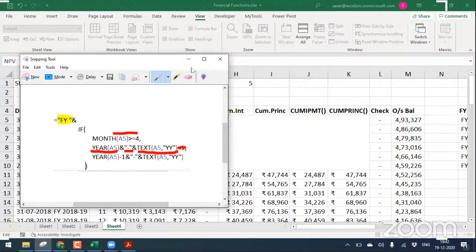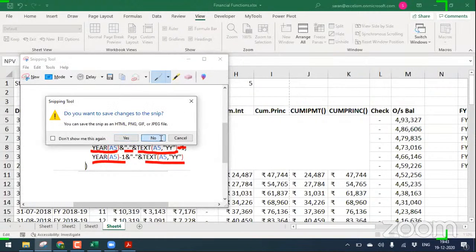In fact, you can ask me a question, Mr. Saran. Mr. Saran, this gives us a text, right? But though it's a text, because I'm using it in the arithmetic expression, it automatically turns into a number. If it is less than 4, then this gives me the previous year, and then this is the current year. So previous year 4 digits, current year 2 digits. If both are 4 digits, I need not use this function. I can simply use the YEAR function. Because this is 2 digits, this is 4 digits, that's the reason I have taken the YEAR and TEXT function combination. Radha, I hope you got the point, right?